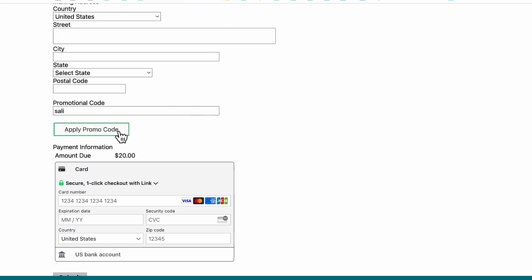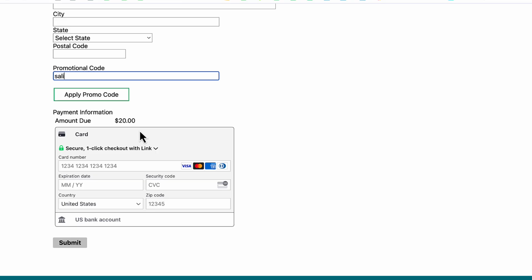Now, the reason for the apply button, this button actually doesn't do anything. It's just a matter of moving from this promo code field to something else. But sometimes the user doesn't click on anything else and they go down to submit it, and then the amount doesn't change. So therefore, you put this button in there.